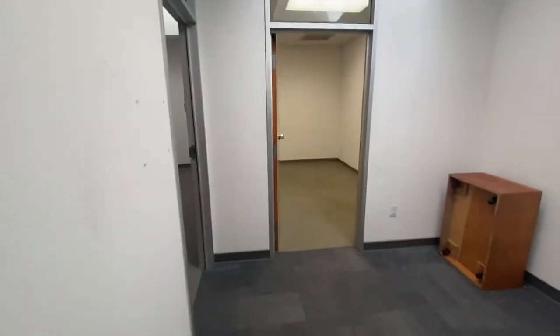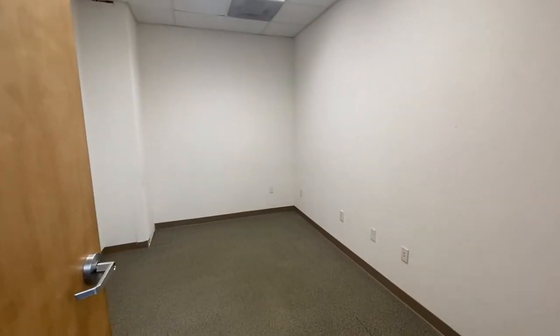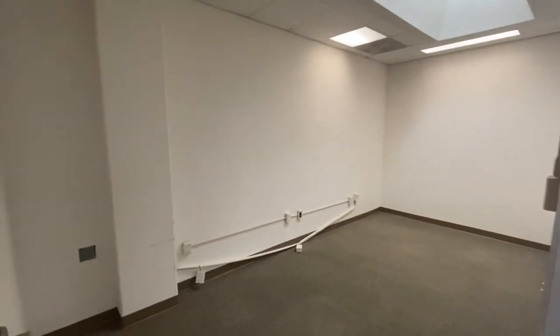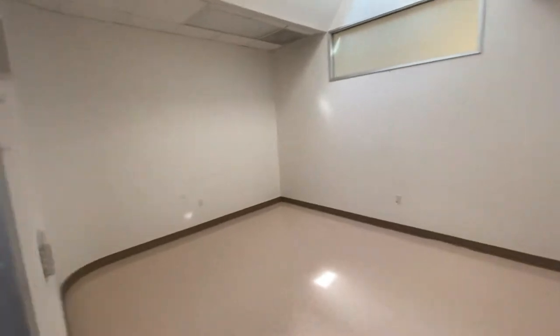They are all about 10 by seven. Some of them are bigger. Like for instance, this is much bigger — this is like 10 by 12. And this one is like 10 by 15. And we have these skylights. There are three skylights. There are two big rooms here, like a sort of conference rooms.